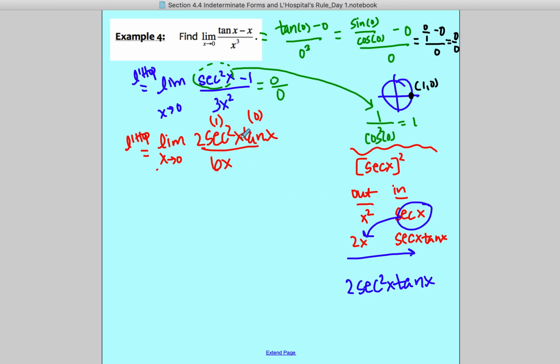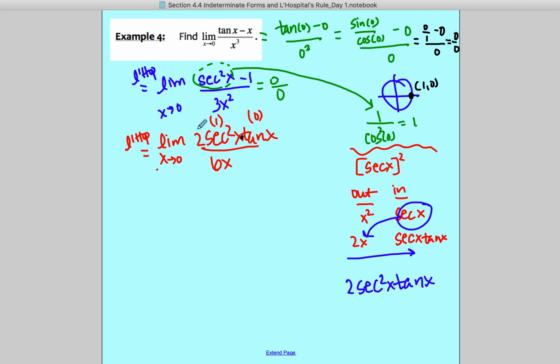And what I could do is this would be a product with a chain rule. Okay, it's really 2 secant squared times tangent. But in order to, I'd have to do the product rule, and then I have to do the chain rule of secant squared. I would notice this would be the last time I'd have to do the rule, because what would the bottom become? It'll just become 6. So I know I'm not going to have an LHOP again.